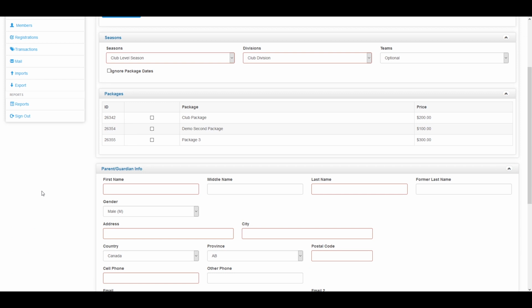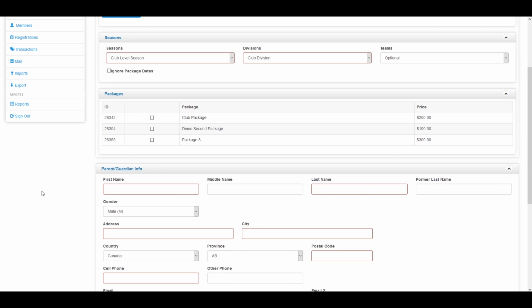Moving on farther past this, we have the Add Registrations button. The Add Registrations button allows you to add a registration to the system without someone going through the front end. Now, this isn't preferable because it does then not have them tied to the account. There's no way to tie the transactions back to the person's account. So you're losing some tracking there when you add a registration like this.